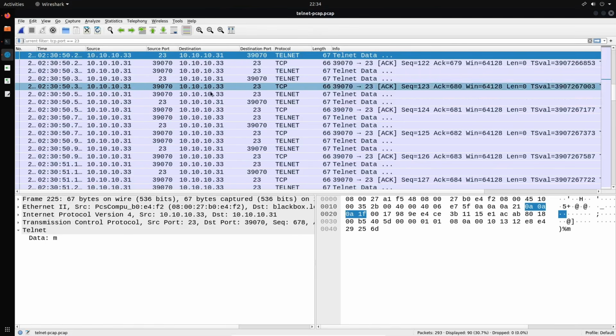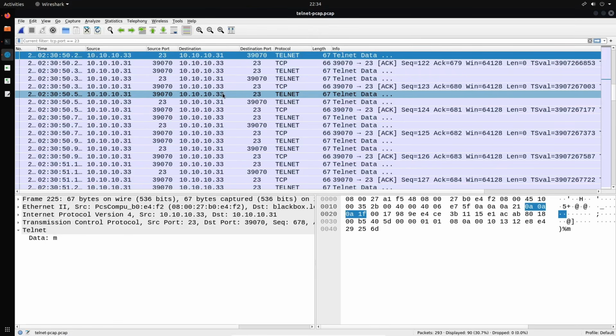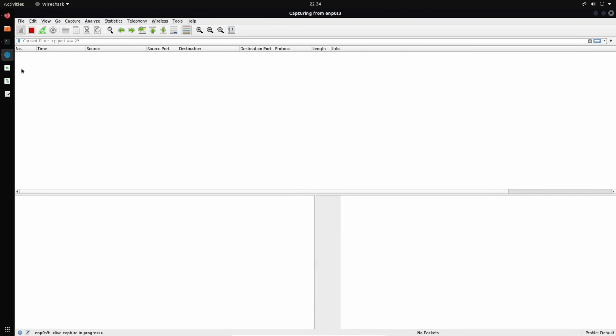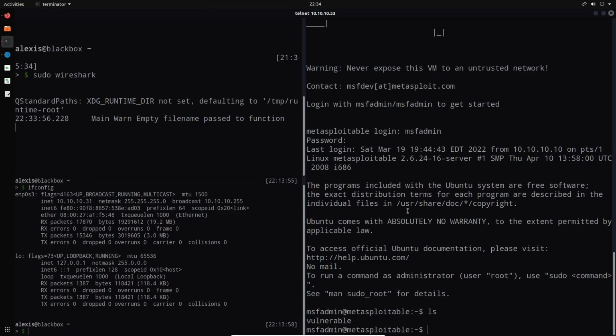Now that we've taken a look at that, we can also explore SSH traffic if you're interested in that, because that is quite important. So what we'll do is we will get rid of that there, and we can then start a new capture there, and I'll just exit from the actual FTP connection there.